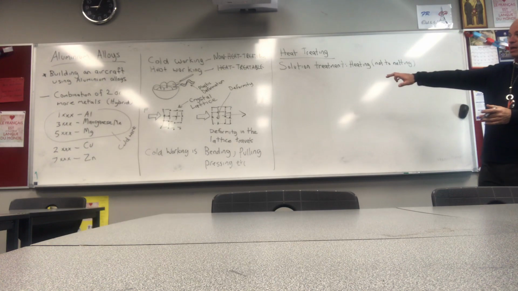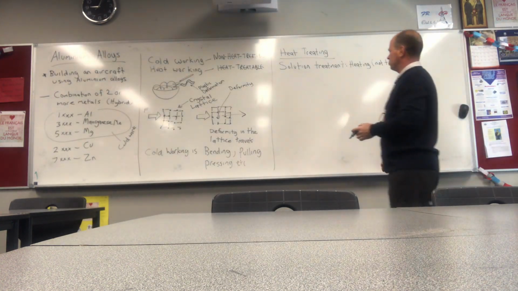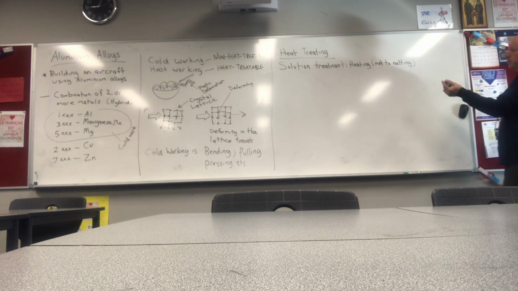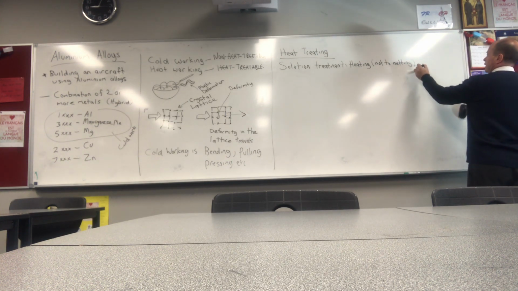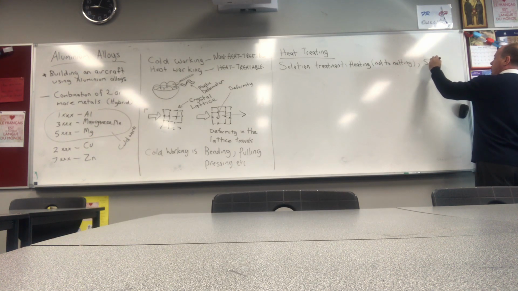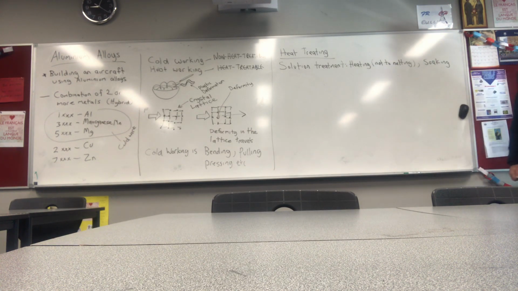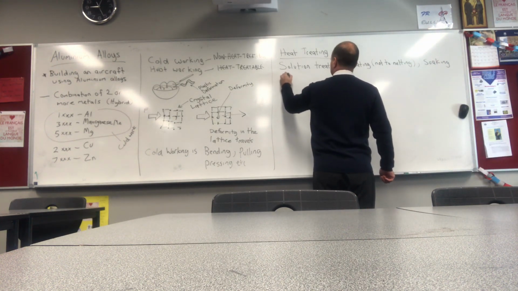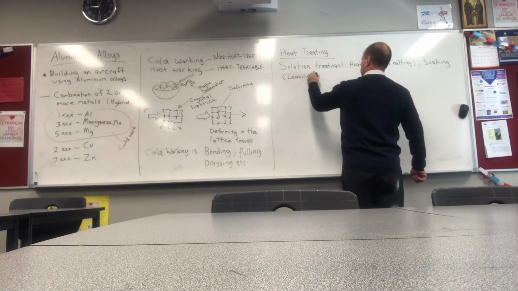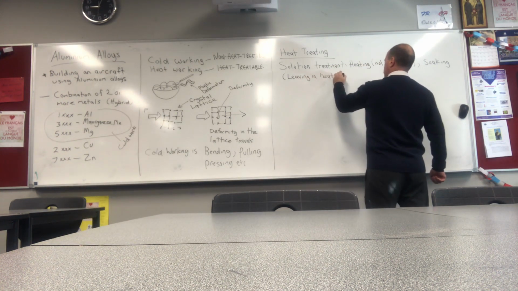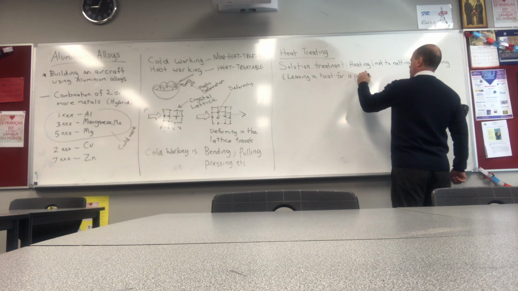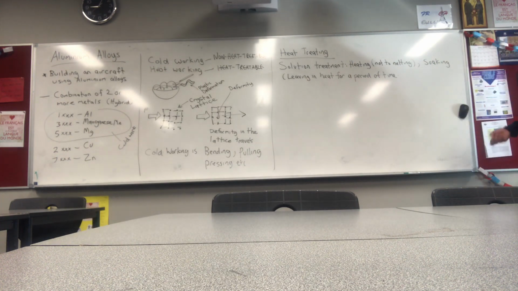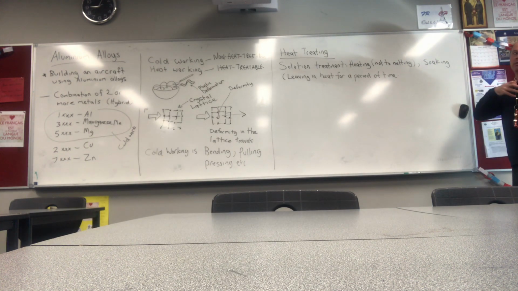And there's a much better explanation of this on the video, and we'll watch it, and you might want to take some notes from it. Solution treatment. You heat your metal, your alloy. Heating, and then soaking. Now, soaking isn't putting in a liquid. It's leaving in that heat for a period of time. You see that when you're firing ceramics too, they call it a soak, where you've just left it at a particular temperature for a particular period of time.